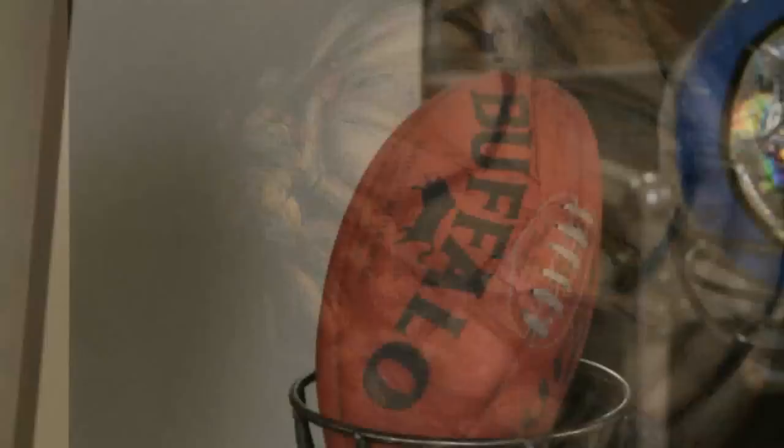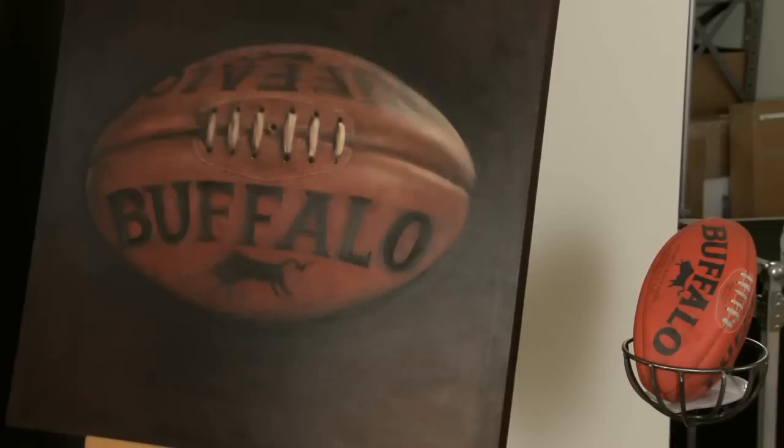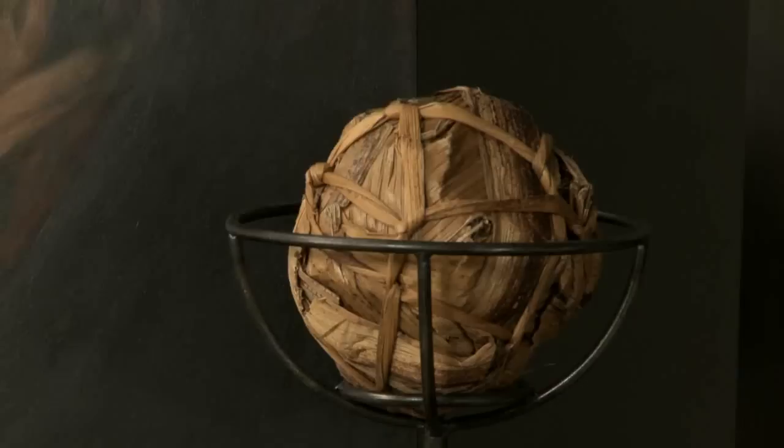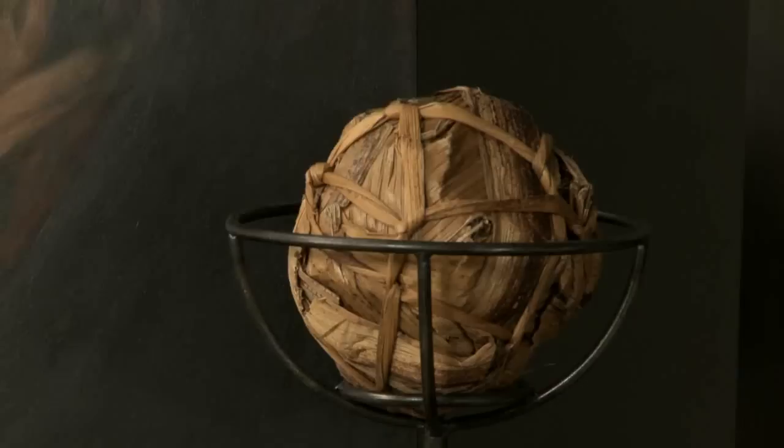This ball here to my left closer is from Melbourne, Australia — it's an Australian rules football. One of the things that's great about this ball is that it was the very first one in my ball collection. It was given to me by high school students in the area of Melbourne, Australia. And then the final ball I want to talk with you about is from Uganda — a banana fiber ball. It was presented to me by Jeremy Goldberg from Global Youth Partnership for Africa.